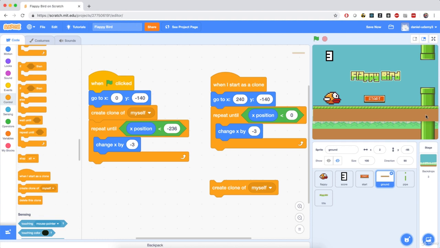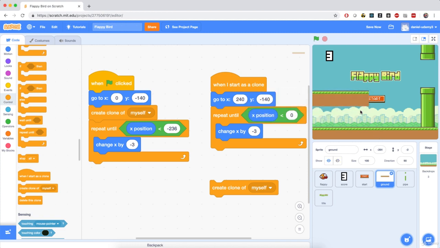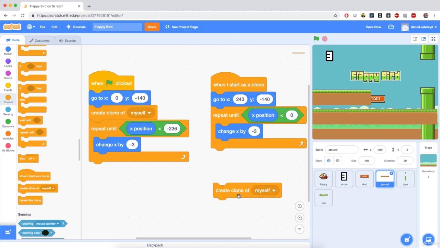So let me try pulling out a demo. So I'm going to click this block and notice that all these sprites will glide to the left. Now, when the clone reaches the center, it will create yet another clone. So I'm going to pull this a little bit up, and this will create yet another clone which starts in the right and glides to the center. And when it reaches the center, this will create yet another clone which starts in the right and glides to the center, and so on and so forth forever.